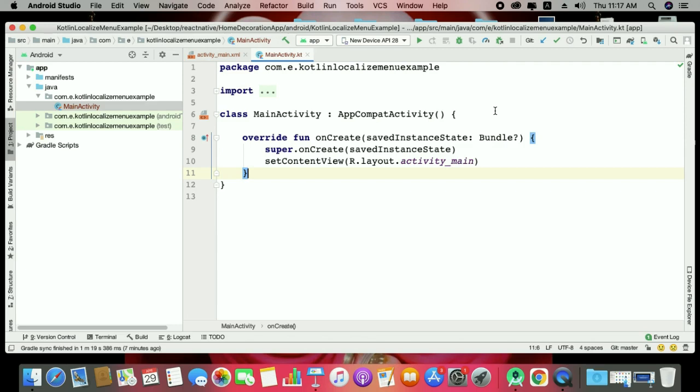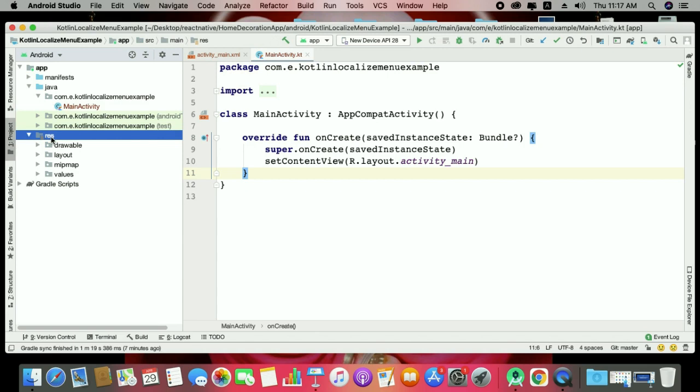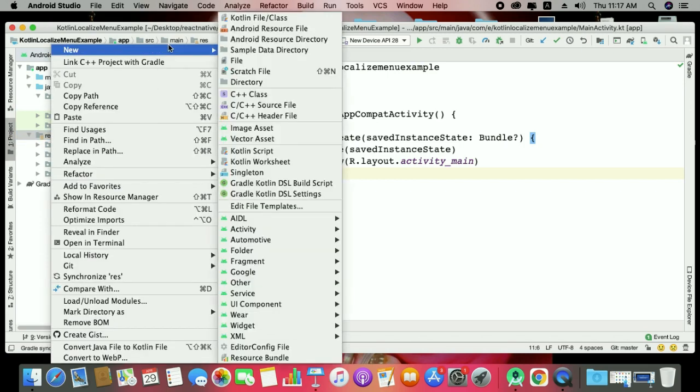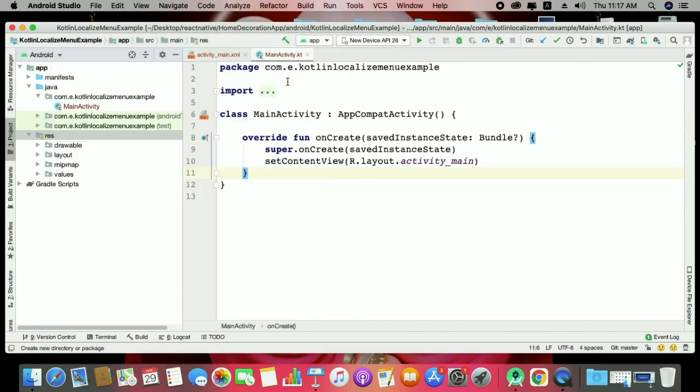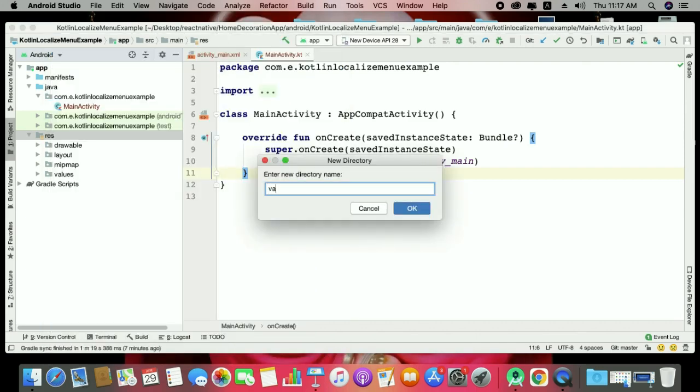Okay, so in Android Studio, if you go to this res folder, you can see the values. Under this res we make a new directory, and you name it values-hi, that's for Hindi.